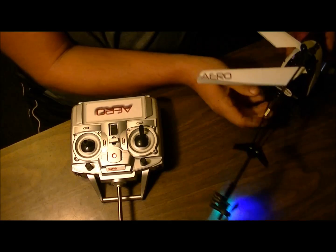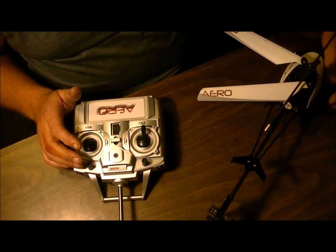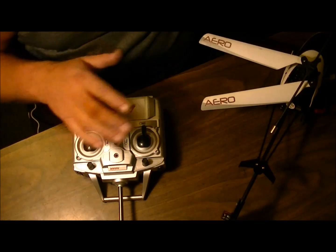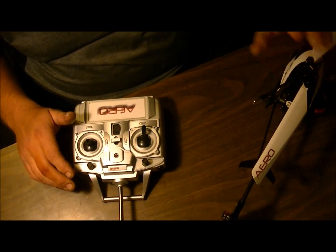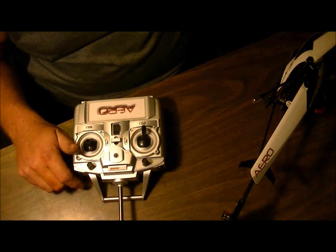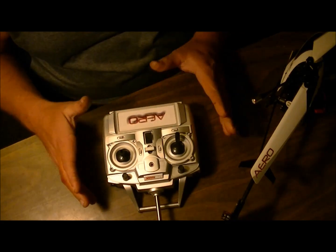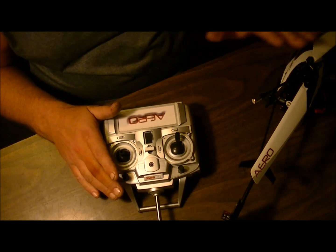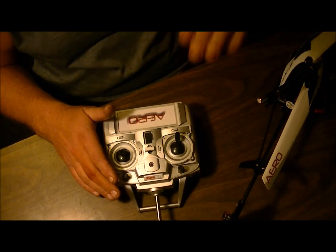Now the range on the 9100 is said to be somewhere around 80 meters. And that's cool, so I'm actually going to think about buying a 9100. The actual range on the Lighthawk is about 70 feet, and I'm still trying to work out the bugs to get some more distance out of it, because 70 feet just balls. But that's the basics on how you set your trims up for your swash plate, which is going to control your forward and backward movement.